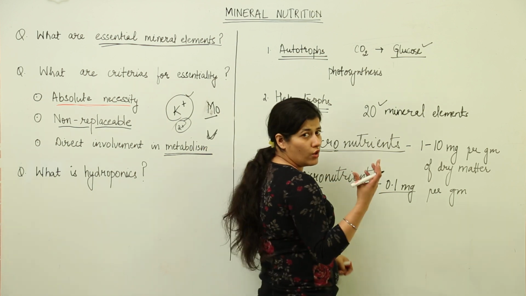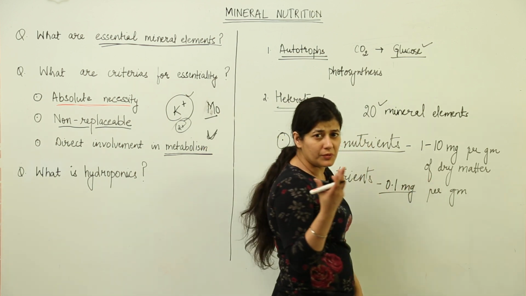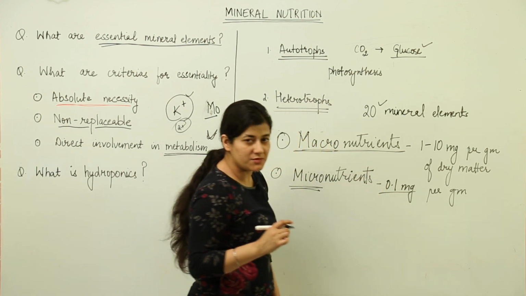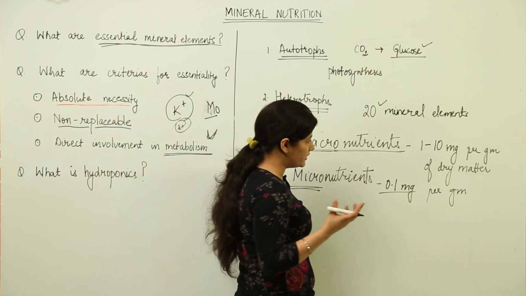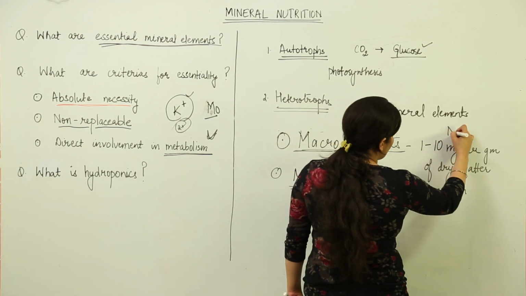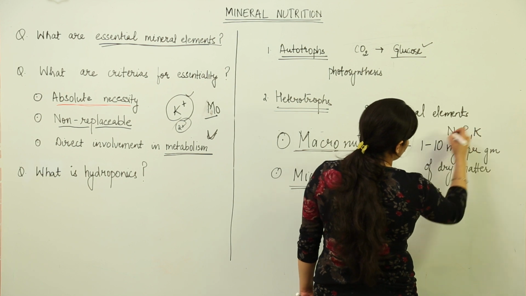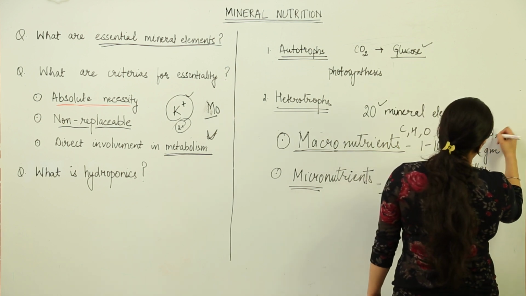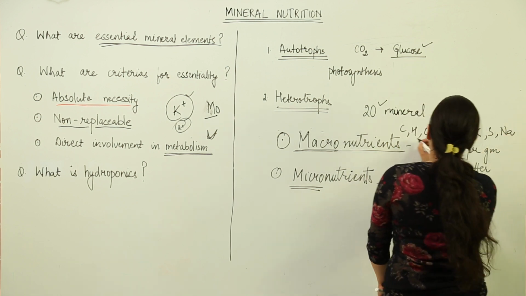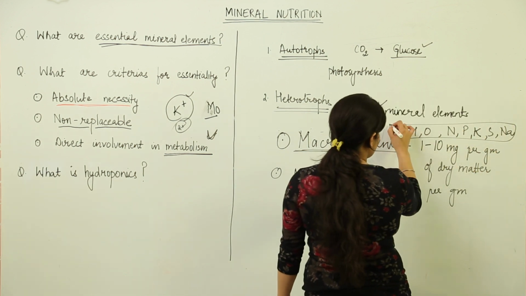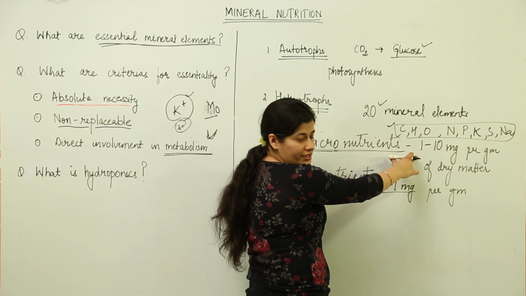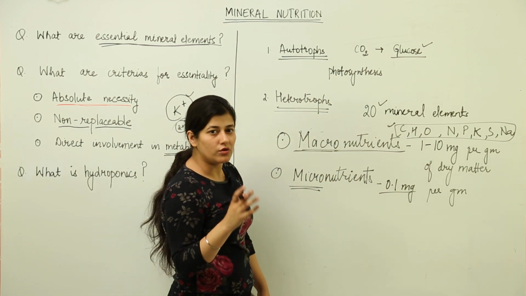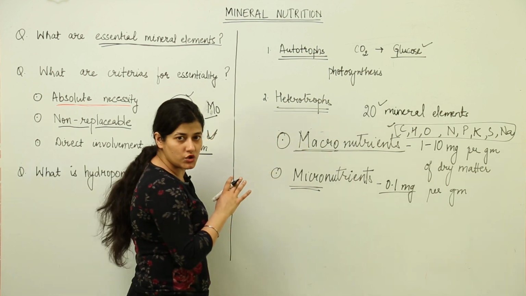Macronutrients, you must be knowing all the fertilizers, the urea and whatever we put in the soil, or those who hail from a farming background must know that NPK fertilizers are being added to the fields. So NPK, nitrogen, phosphorus, potassium, and calcium, of course carbon, hydrogen, oxygen, then sulfur and sodium. These are macronutrients which are certainly required in this much quantity. If they are not present in this much quantity, plant growth would be hampered. It would not show proper growth, or there would be certain deficiency symptoms shown.